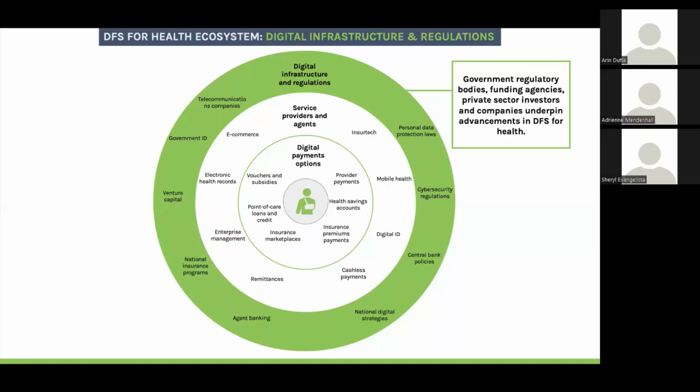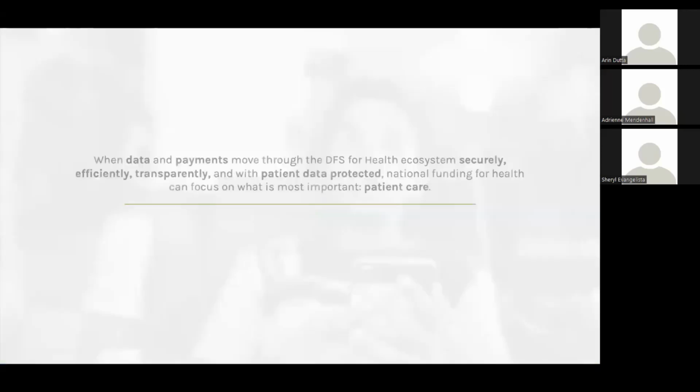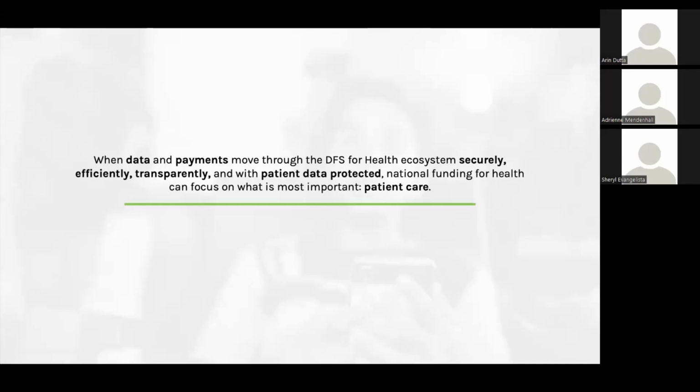banking services for the previously unbanked population, such as agent banking, but also greater access to connectivity through the telecommunications companies, investments from venture capital firms, and of course, government IDs as well, to ensure that the services are going to the people who it's intended for. So when the data and the payments move through the digital financial services ecosystem securely, efficiently, transparently, and with patient data protected, the national funding for health can focus on what is most important, which is patient care.